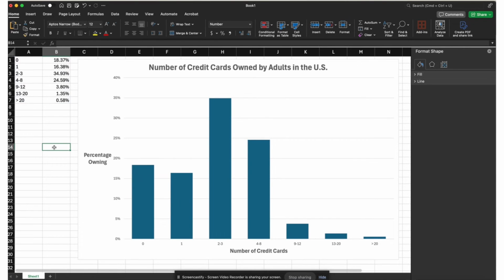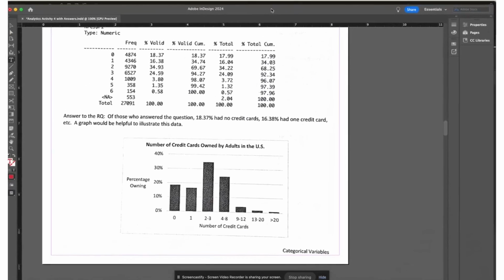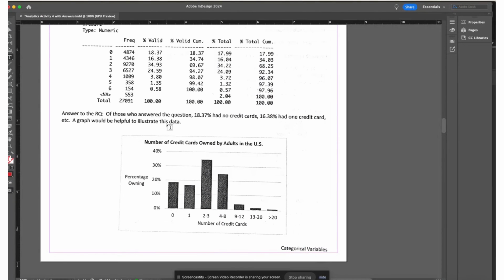So this is what I'm looking for you to submit, is that you create these charts like what we just did, basically. And then going back to our PDF that I provided for you, you have a couple more opportunities to recreate the charts.